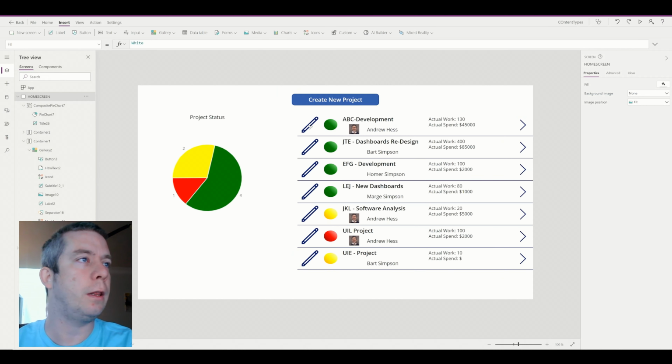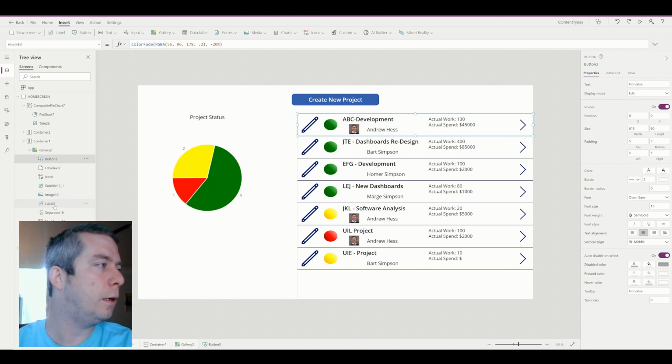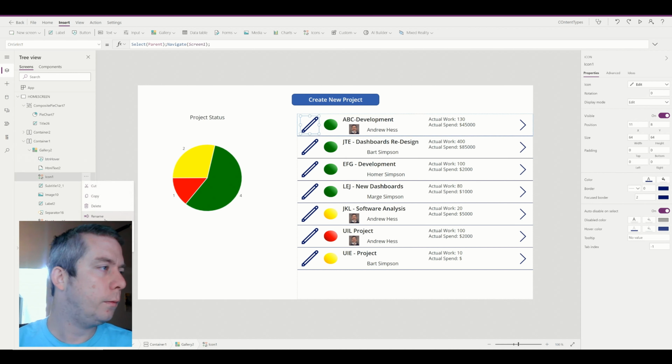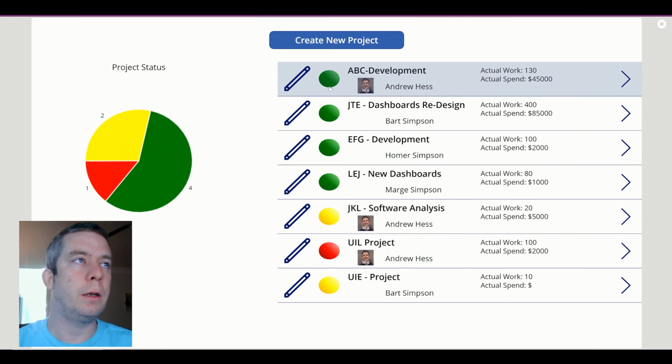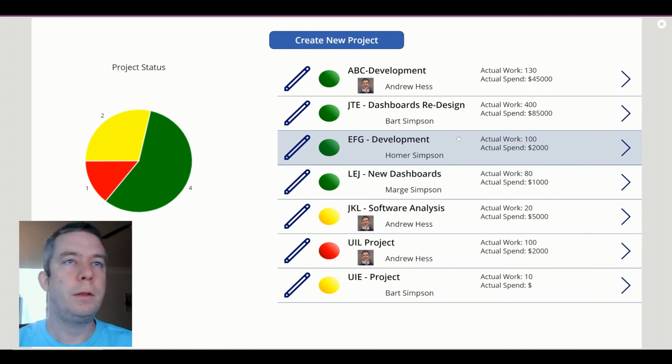We do want to make sure that this icon, the edit icon, is on top of our button. This is where renaming your parts could be useful. So button hover, and then this icon right here, rename it icon edit. We want to make sure that the icon is actually reordered to the front. So now we can click on the button, hover, and that looks pretty good. I like that already.